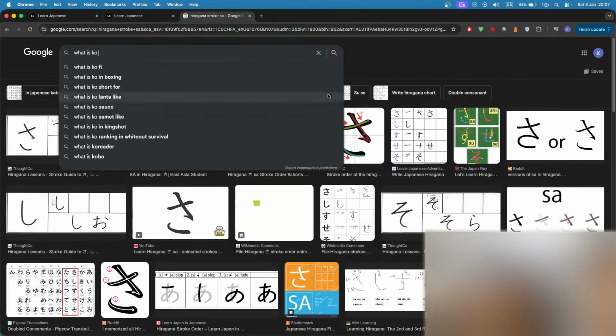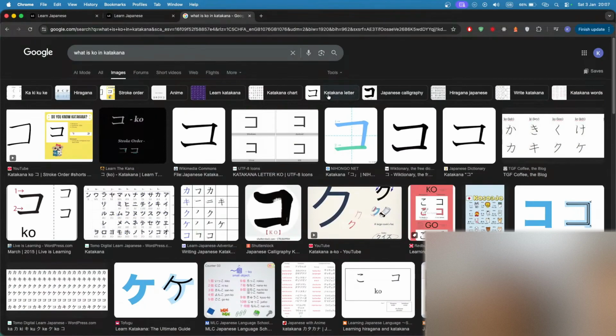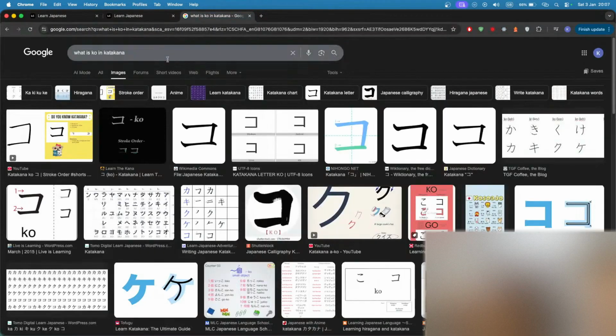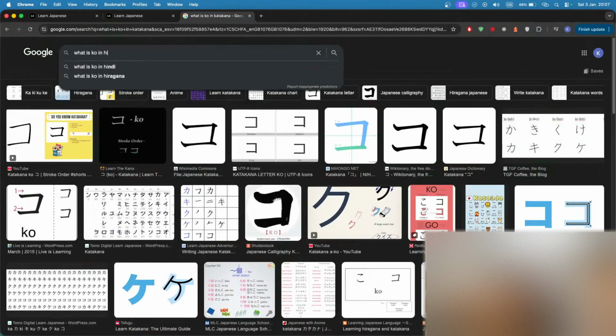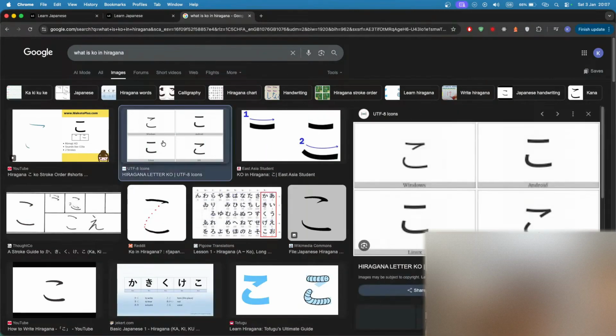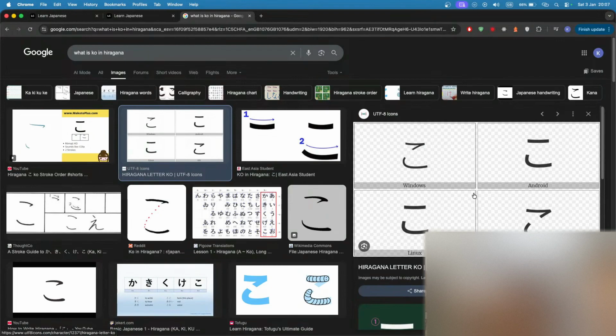What is ko in katakana? Okay, I'm not sure what I'm getting mixed up here, but let's just... Actually, what is ko in hiragana? This is a situation in which you've got different fonts once again.